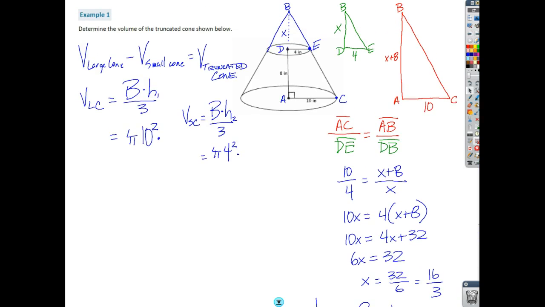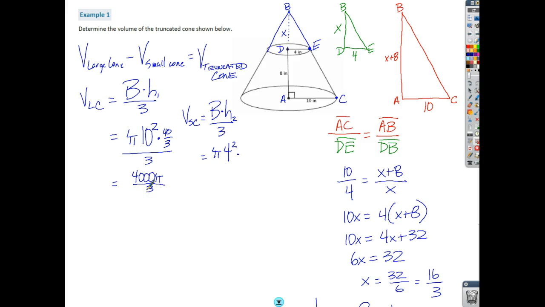There we go. All right, so now let's come back here. And now I know that height 1 is 40 over 3, and then this whole thing gets divided by 3. So let's combine it. 10 squared is 100, okay? 100 times 40 is 4,000 pi. Ignore the bottom here, okay? We're only working on the top here. So it's going to be 100 times 40 is 4,000 times pi, so 4,000 pi, and then we're going to divide by 3.